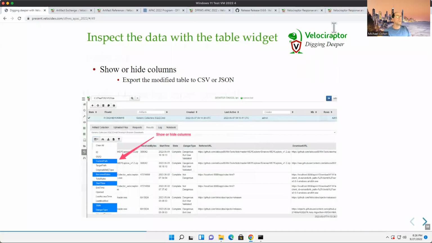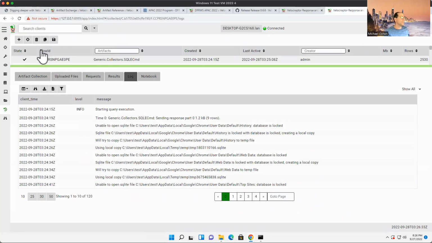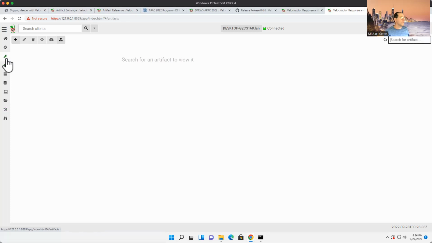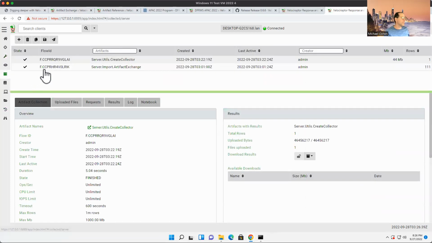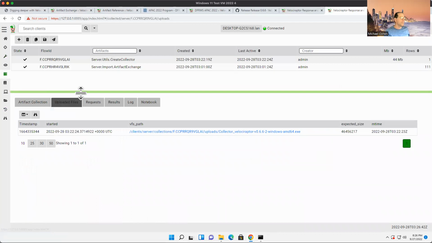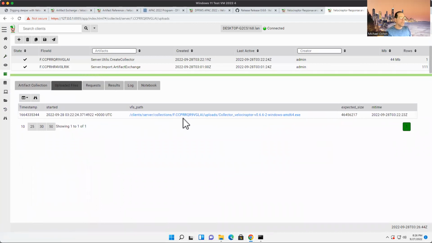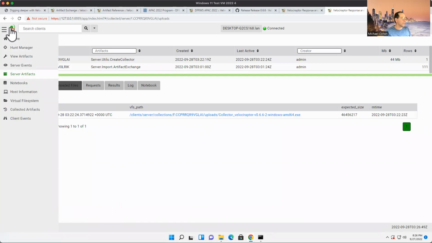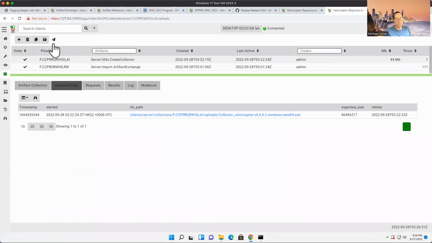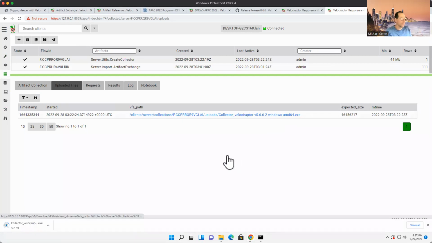Okay, before we move on, let me quickly go back to the thing I showed you before with the offline collector, because I know a lot of people use it and I probably should have included it here. When we build the offline collector, it creates a binary. We are in the server artifacts, and after we click the little paper plane and come back, it's built this binary. It's uploaded to the server, and this is the pre-packaged binary. If I download it, it's going to download it to the server.